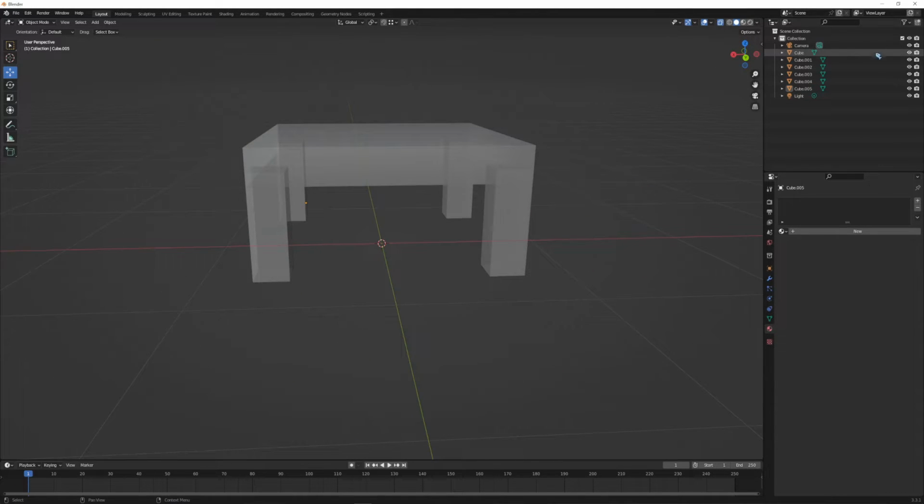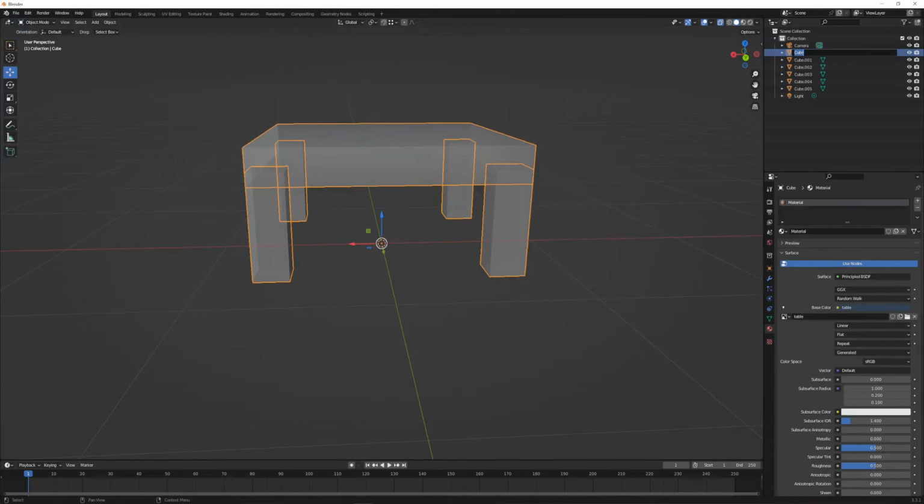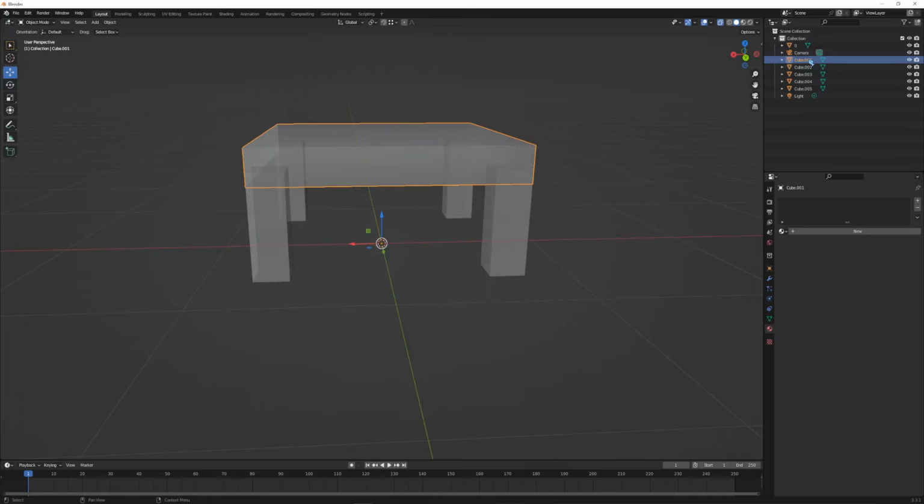Okay, so now I have cube, which is the main mesh, cube 01, which is the top, cube 02, which is a leg, 3, 4, and 5, which are also legs. For organization, I like to call the original mesh 0, and every single one after it 1, 2, 3, 4, 5, etc. You don't need to do this.